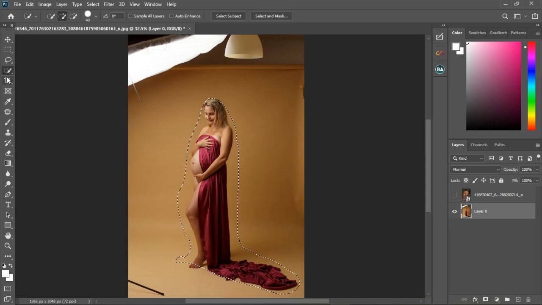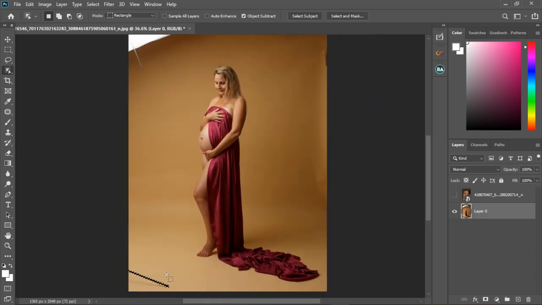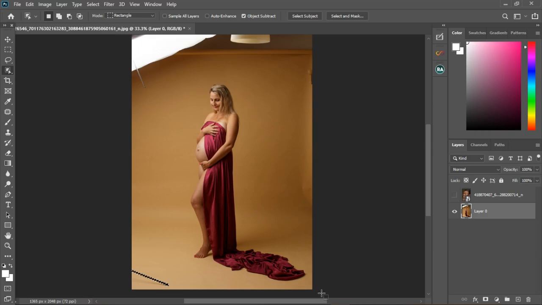So that's for the lasso tool. It's for drawing selection. We're going to go to the object selection tool, and this takes time. So Control D to deselect. If you select any object, let's say we want to select this black stand, you're just going to draw a mask on it. You're going to draw the selection on it, and it's going to quickly select that. It's going to select the leg. You can see what it did. If you want to select the subject, you just draw a rectangular box on the subject. So this is actually good if you want to edit the background or cut the subject from the background. While the lasso tool is if you want to make a quick selection of that area.